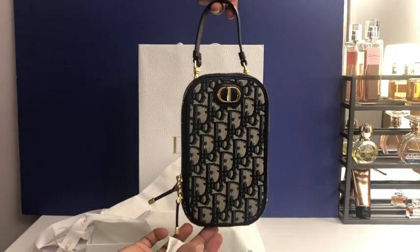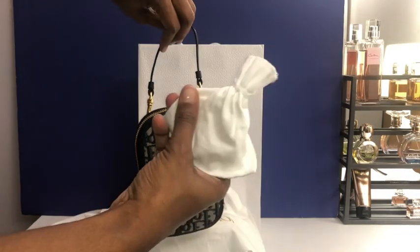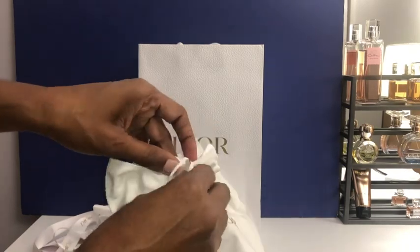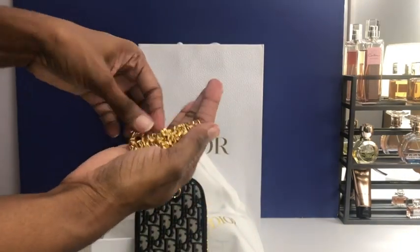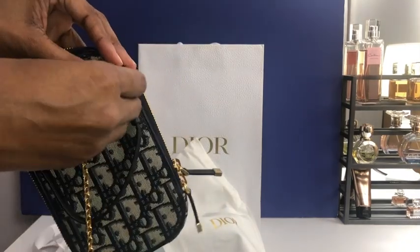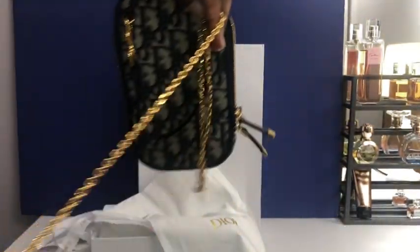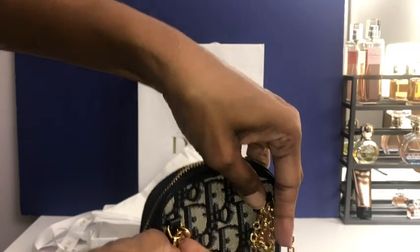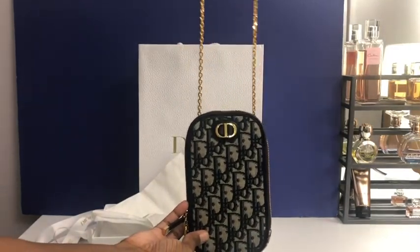Most likely I probably won't carry it like that, but I will leave the leather handle on. I most likely will use the removable chain that it comes with. This was a really big thing for me when I saw that it came with a removable chain. I'm like, yes, it's perfect for me because mostly I don't really carry that much stuff. I don't really like big bags or medium-sized bags because I don't carry that many items. So when I saw this, I was just like, yeah, this is perfect. It's right up my avenue.